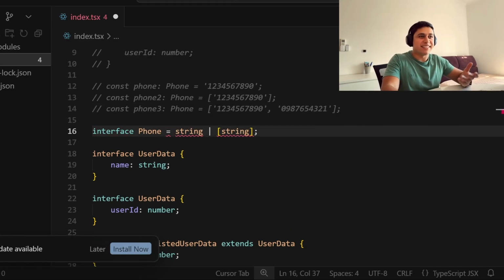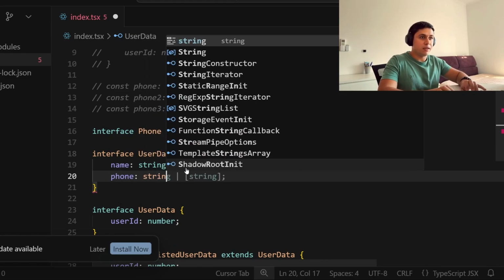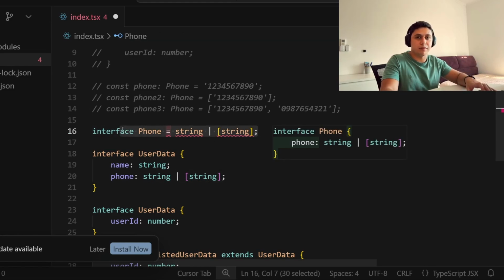So given this interface limitation, what we could do here is have a phone whose type is string, union keyword, and string array. But with this limitation, we lose reusability. And we all know that in software development, this is a very important topic.